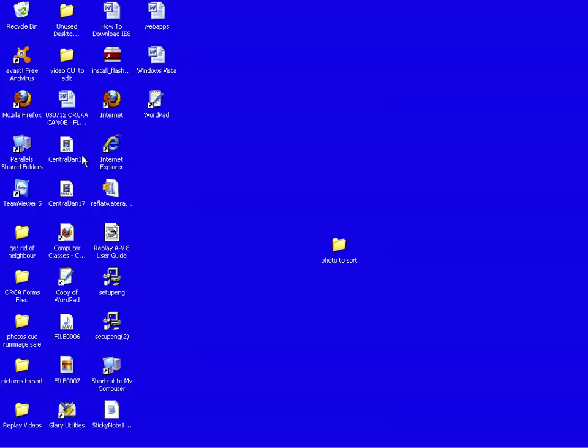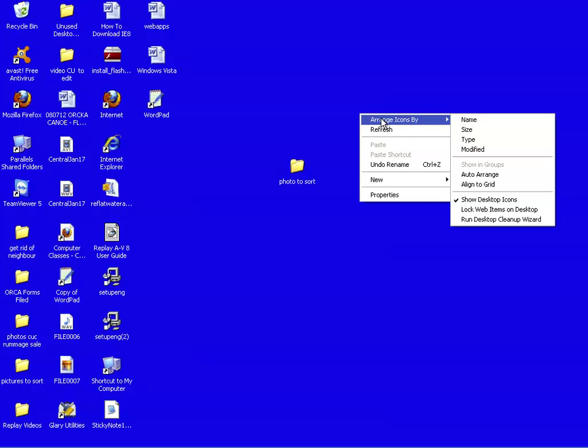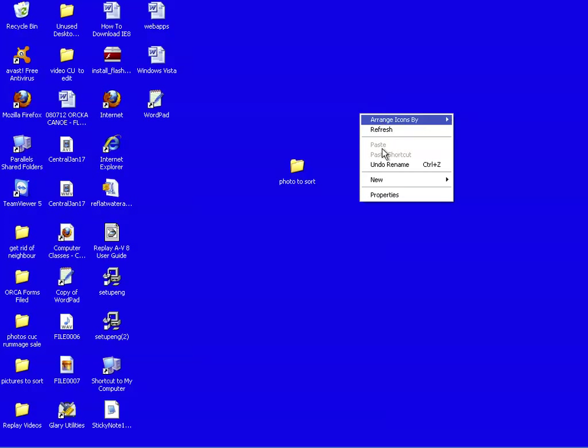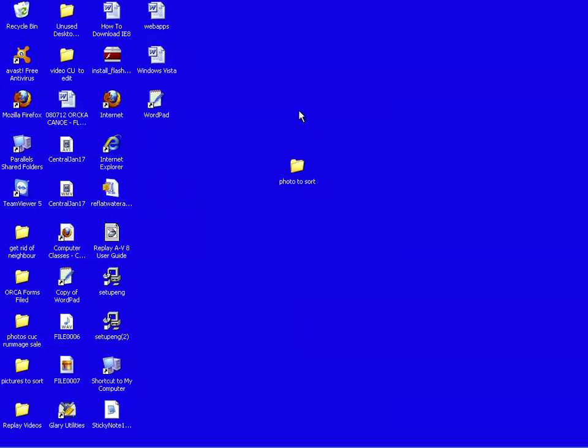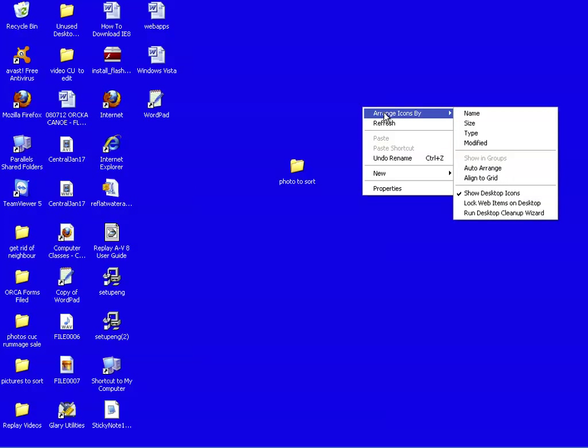Now, one other thing I want to show you with this desktop, you can notice that I can move this around freely. If you cannot do that, you must go here to control this desktop and make it your own. Go to properties and go to arrange by.